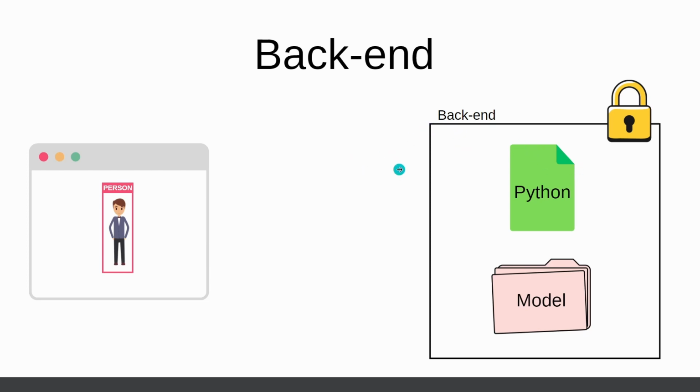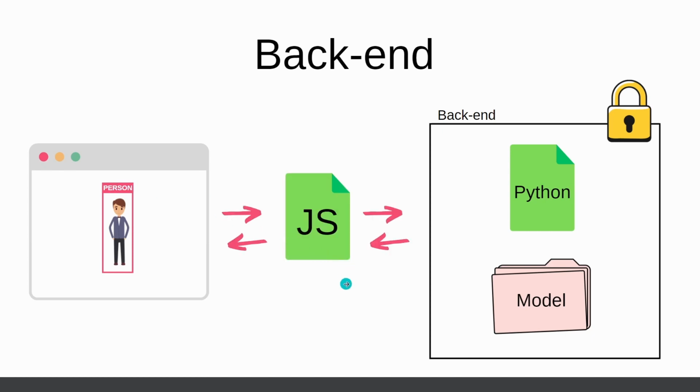So how exactly would we run the same application using the backend? Here, the backend is a separate module, and the front end is a separate module, so we need to communicate between these two modules. How can we do that? We will do that using our JavaScript file. The JavaScript will run the application by sending commands to the backend, and the backend will send the results back to JavaScript, and the JavaScript will display the results here. So that's the basic idea of running the backend.